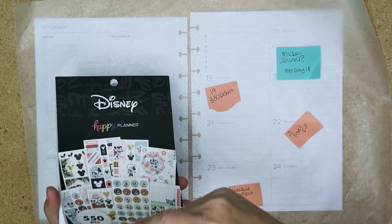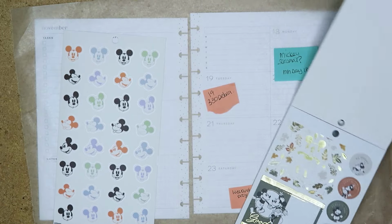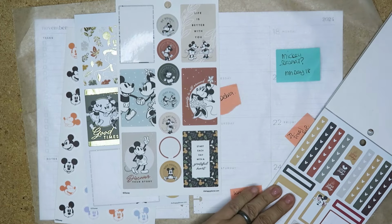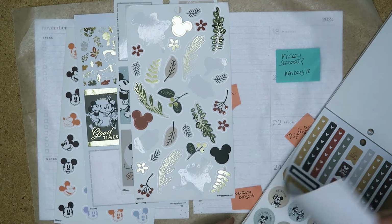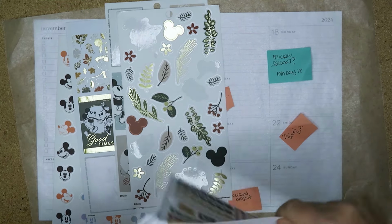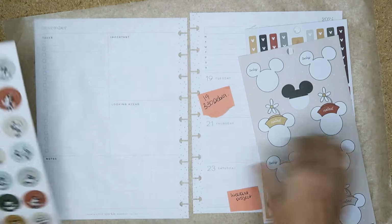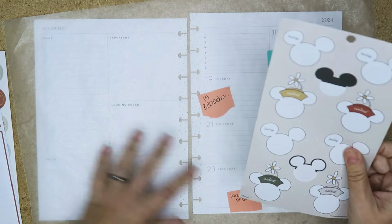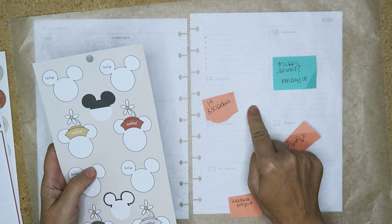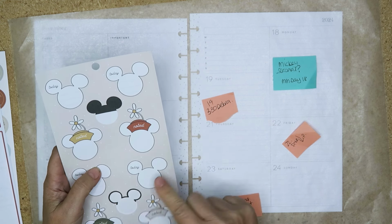I am so down for that. So we've got these are the pages that are the full. I don't think that is that? Is there another one in the back? No, okay. These are the full pages. So let's use these. I'd like to use these. So I need a box for Monday. I have an appointment on Tuesday and Thursday. So we could use these for that.